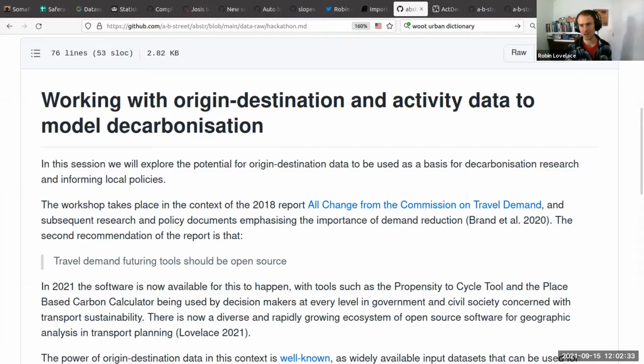This is going to be the biggest shift in travel patterns since the invention of personalised automobiles, probably. And it also needs to happen quicker than the uptake of the private automobile. So we're talking about a revolution in transport systems. So this is big stuff, and we need all the help that we can get to understand this and ensure that this happens. So that's what we're going to be presenting on.